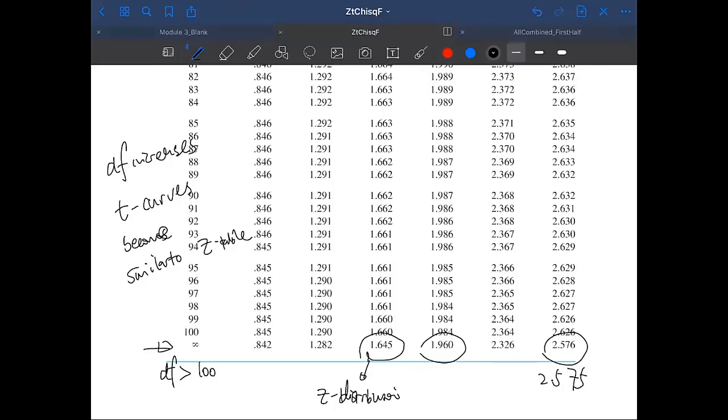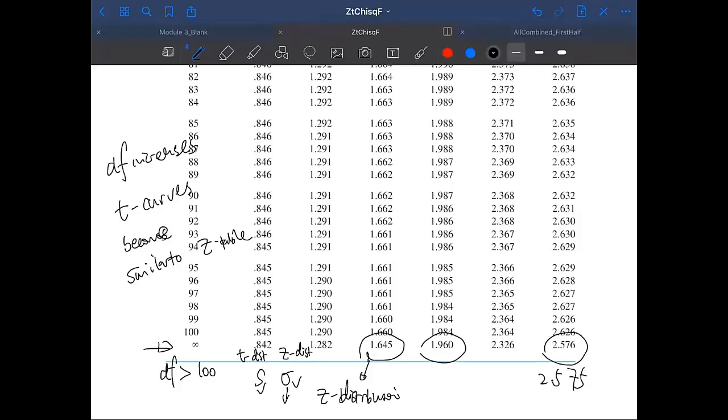When you collect more samples, your sample standard deviation becomes a closer approximation to the true population standard deviation. You remember we were using the Z and the sigma. And when do we use sigma? If the population standard deviation is known, you're going to use a Z distribution. If only the sample standard deviation is known, you're going to use a t distribution.